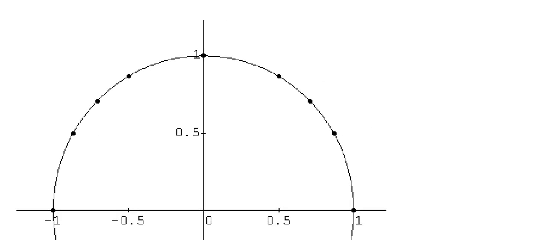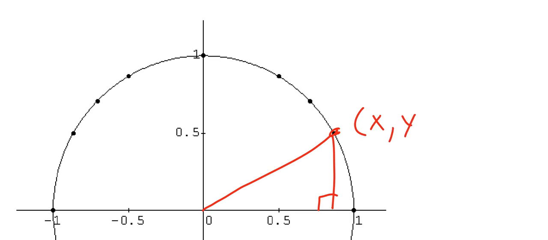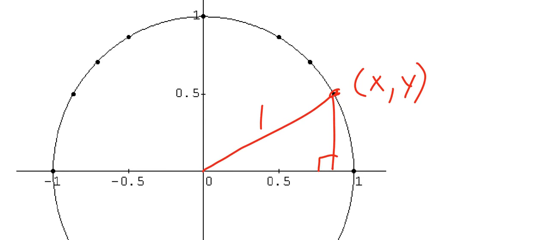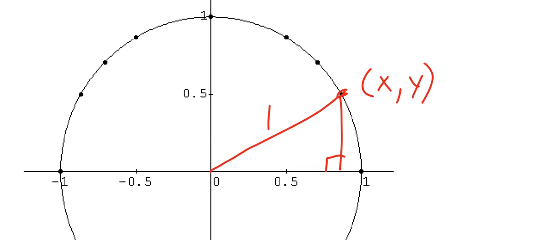Okay. The point that I'm going to pick on the circle, yes, it's based at a 30-degree angle, but that's not the important part here. It could be any point on the circle, and I'm going to draw a triangle, a right triangle. Not a very good one, but folks, I know I chose a 30-degree angle, but I don't really care. I'm not interested in you telling me it's 1/2 and radical 3/2, that kind of stuff. I am interested in understanding which side of this triangle, if I could actually do what I'm wanting to do, which side of this triangle would you call x, and which side would you call y?